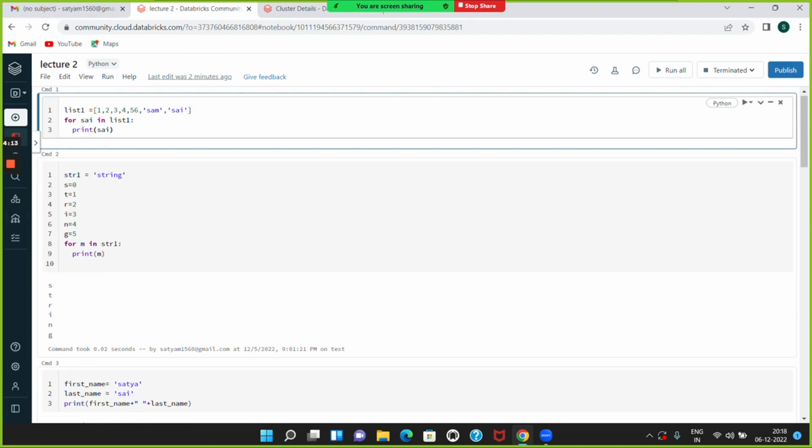We can write our for loop condition like this also. For, we can give any identifier name here. In, here we need to give the array name, on which we need to loop over. So we can loop over anything like list or string, which has indexes. If it has indexes, we can loop through over it and go to each element.